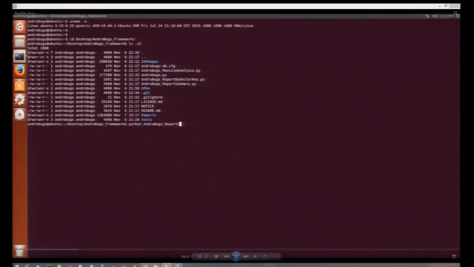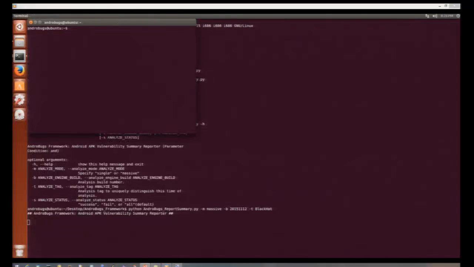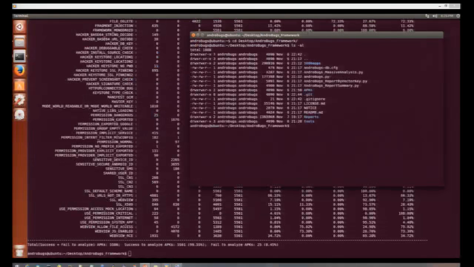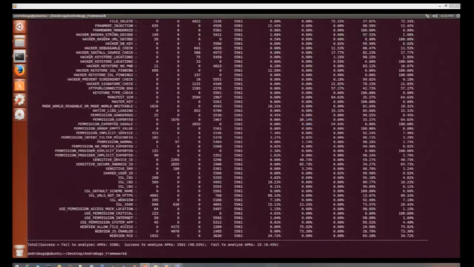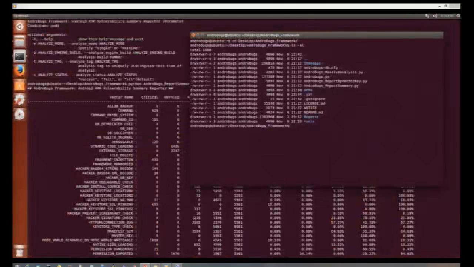Okay, now I have the NS resource of these 5,000 applications in my database. And a report summary tool will list the vectors and number of the vulnerable applications by vector and the severity levels. For example, it will list the apps that have the RCE or SSL vulnerabilities. So amongst the 5,000 applications, there are 126 applications that enable the debuggable flag. So the searching speed in the report by vector key tool is optimized.